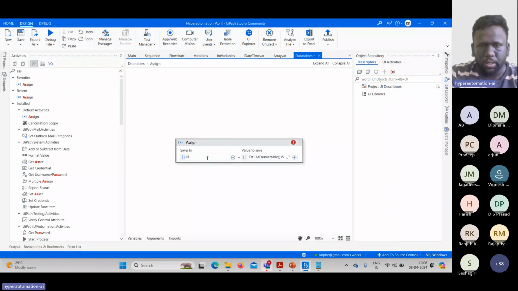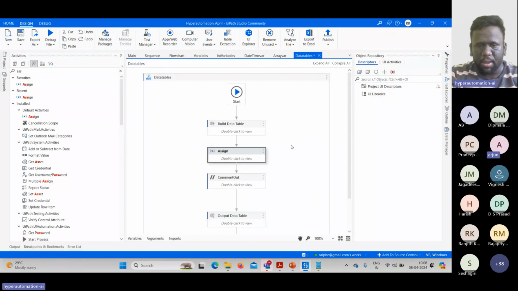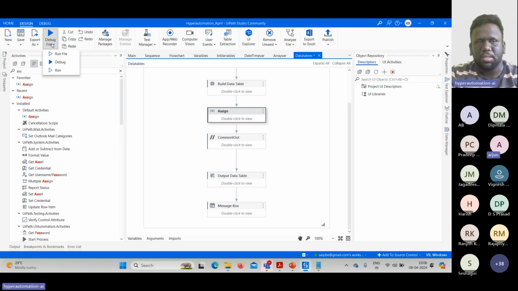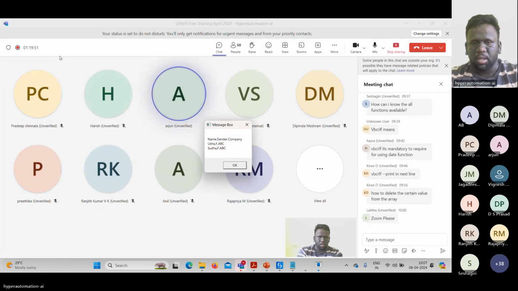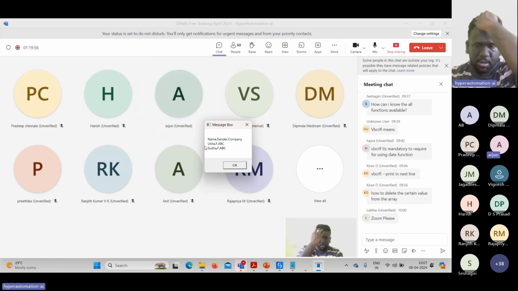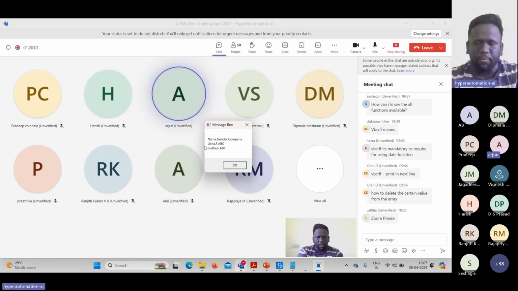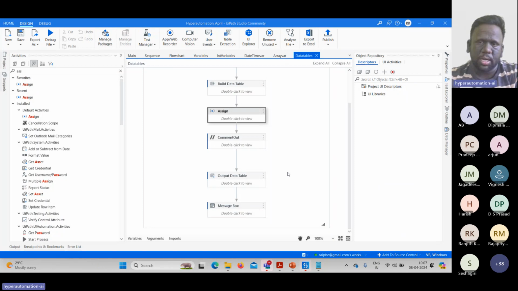I want to store it in DT1, right? See, I have disabled the filter data table, but by writing simple English language, I can generate the scripts required for us, and I can do the executions also. See, I've got the same outcome here, right? So instead of utilizing the filter data table function, I can also achieve the same thing using the Autopilot feature. That is how you can utilize the Autopilot feature.